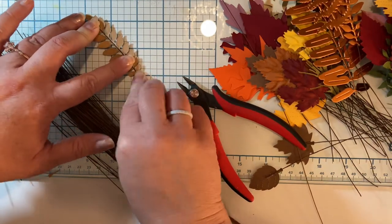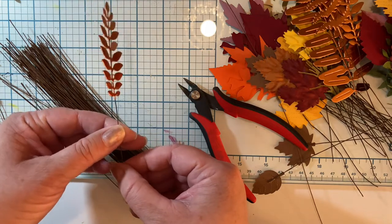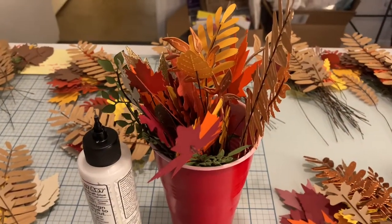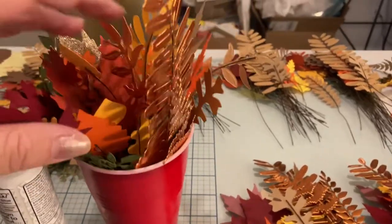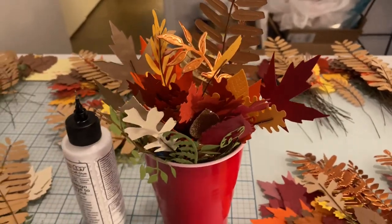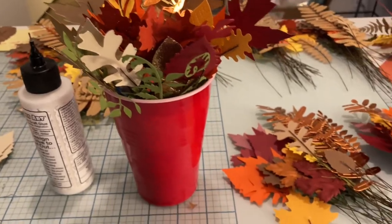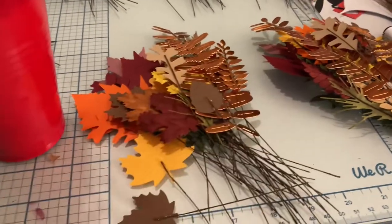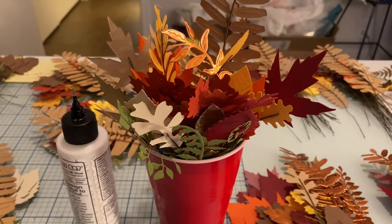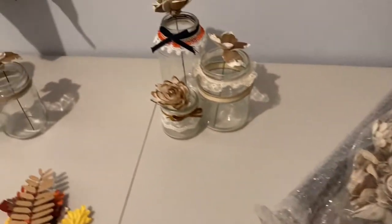I haven't decided exactly which elements I want to put in the bouquet yet — I think as I finish my arrangements it's going to help me figure out what I want for that piece. While I was doing my 10 piles for 10 centerpieces, I was also doing extras the whole time, which are all just in this cup. These are going to be for the other jars sitting around at the food table, the dessert table, the gift table, and all of that. It's very possible I won't want to use every single one in each centerpiece.